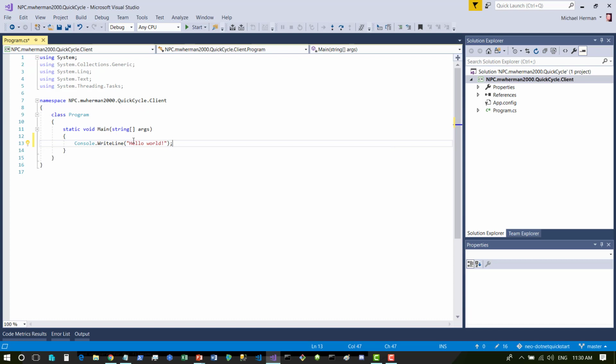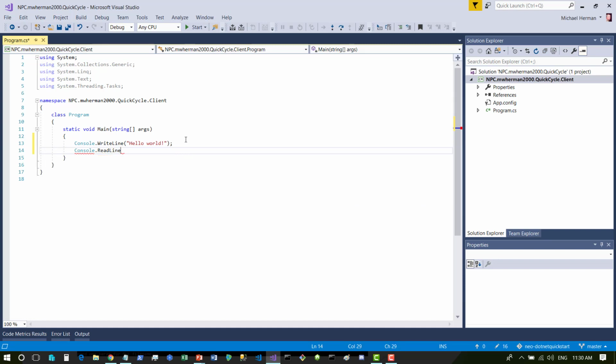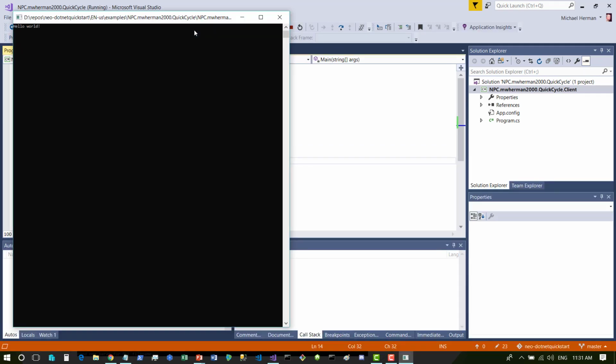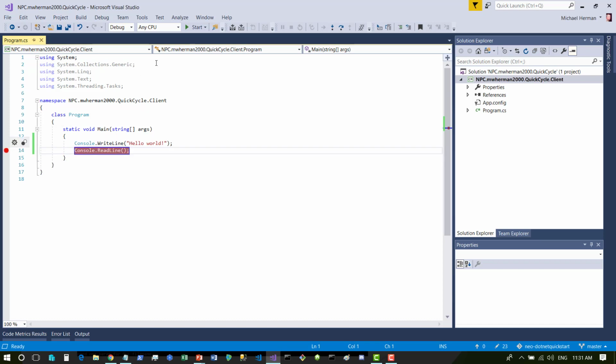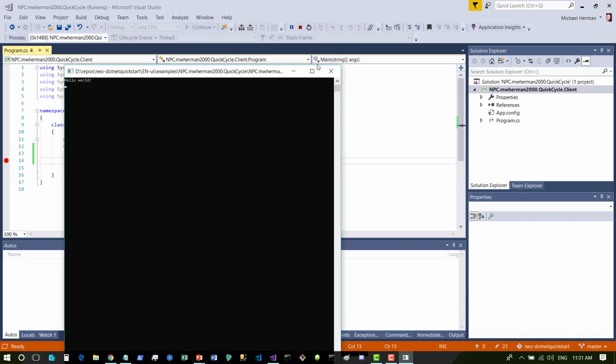So this is just plain old .NET console app, and you want to be able to click start. Maybe we should put a console.readline after that so we can see what's happening. And we want to be able to click start, have that automatically go into the debugger. There's hello world. You know, we might want to put a breakpoint in it. And so what we want is exactly the same behavior when we're debugging smart contracts. So let's look at how we do that.